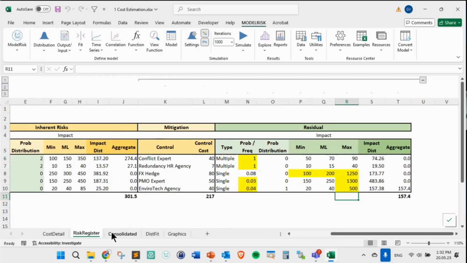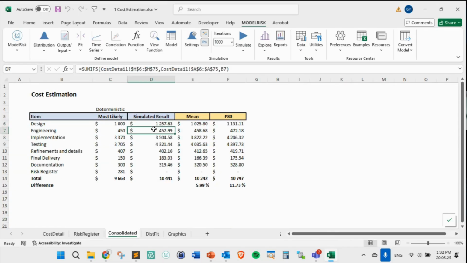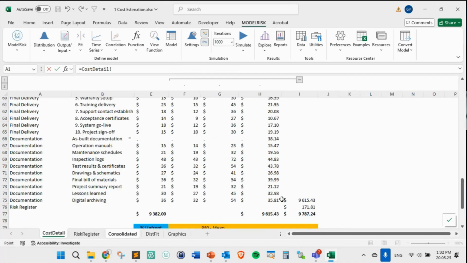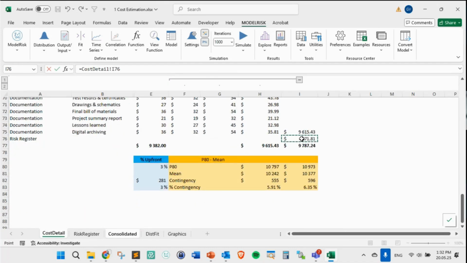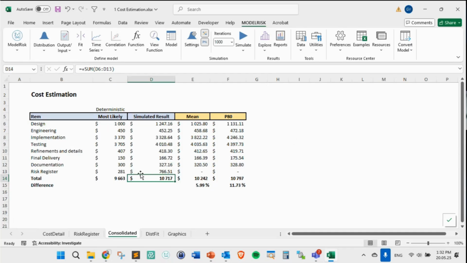For each one of them, I did a SUMIF, so for each one of these totals, I have the total at the end. For the risk register, I will have to take this, because I changed it, remember they changed it, so I'll have to add it in here. It's going to be the risk register. So in that case, now everything is moving like that.